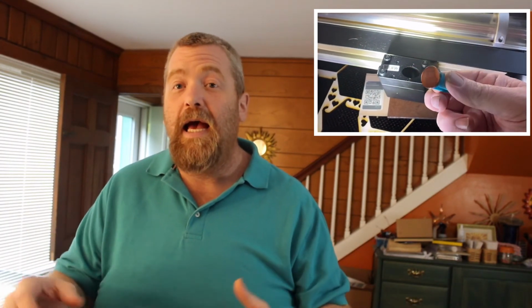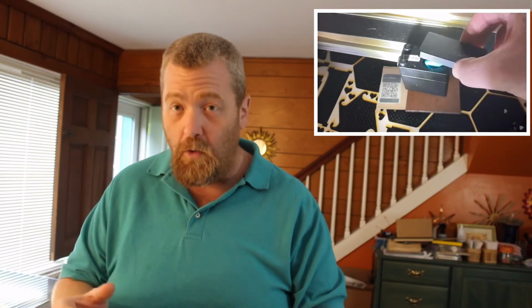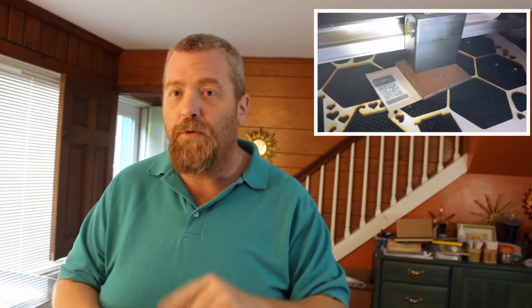I found this out when I was taking it apart to clean it, and I grabbed the top of it and I was lifting and trying to ooch it out, and the top popped off in my hand and I darn near had a stroke. There's a mirror in there, guys. Clean the mirror, clean that little lens on the side. So there should be 1, 2, 3, at least 4 lenses that you should be cleaning when you're just doing a quick clean to keep your laser up and going and making sure that your focus is right and getting a good burn power. Again, these are my lessons as I'm going through and learning stuff.